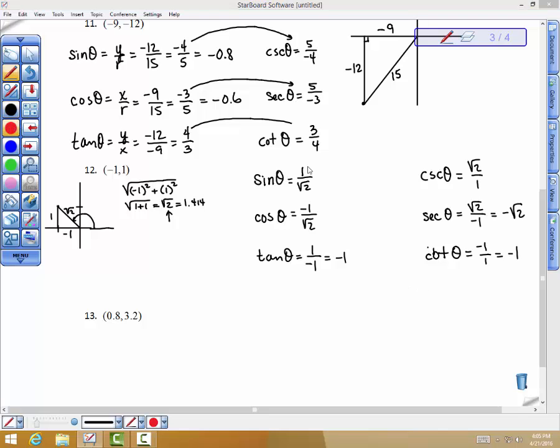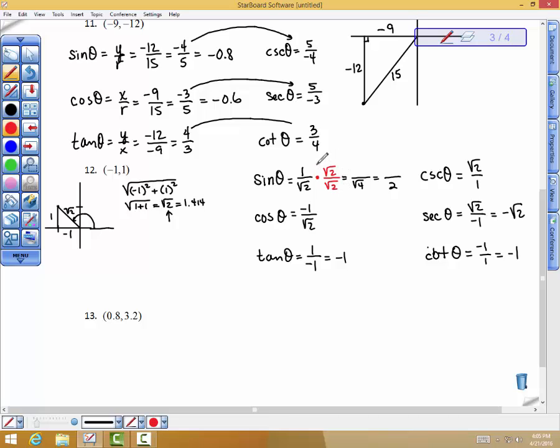But in reality, us math teachers, we don't like radicals in the denominator, in our basements. We don't like radicals downstairs. So what we do is we rationalize the denominator. So if we multiply this fraction right here by the square root of 2, downstairs, the square root of 2 times the square root of 2 is the square root of 4, which is 2. But I can't just go multiplying the denominator by the square root of 2 unless I multiply the numerator by the square root of 2.